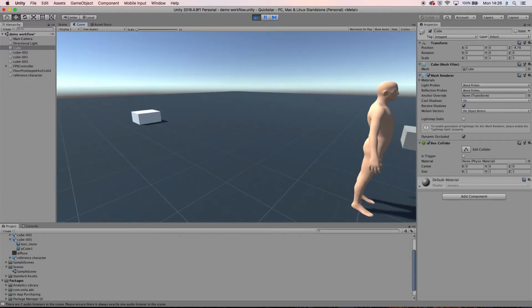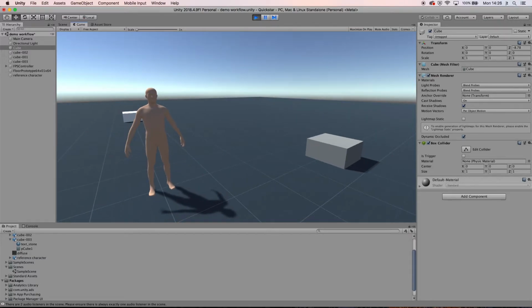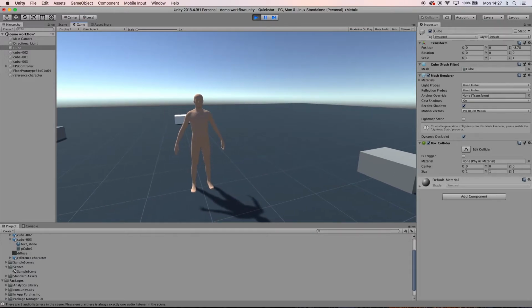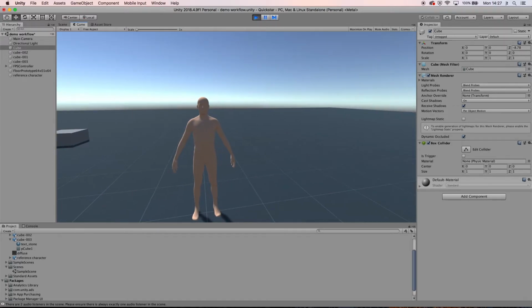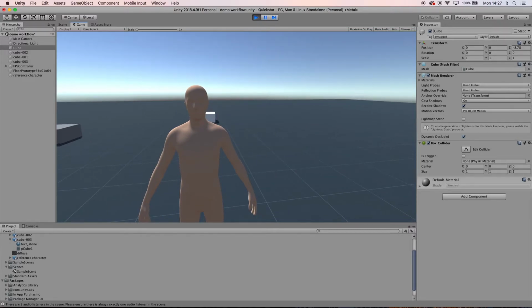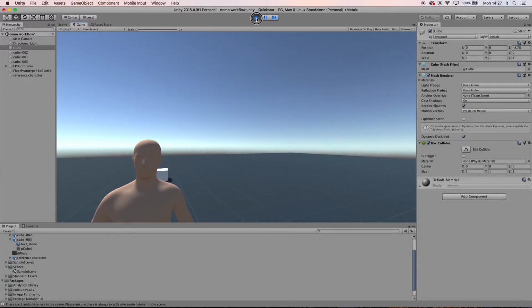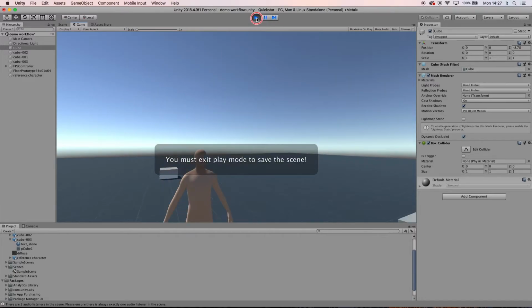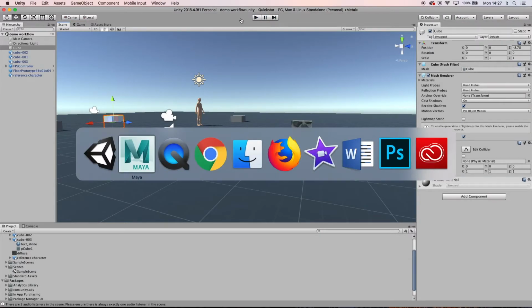Yep, he's right next to me, and I can see how that feels as I go up to him. The head's in about the right space. So that really gives me the reference of how big I should be working with objects. So now I press escape and stop, and then I can save the scene again.